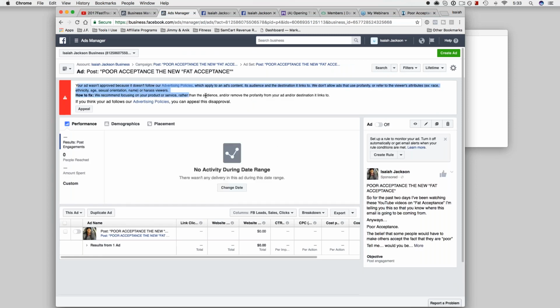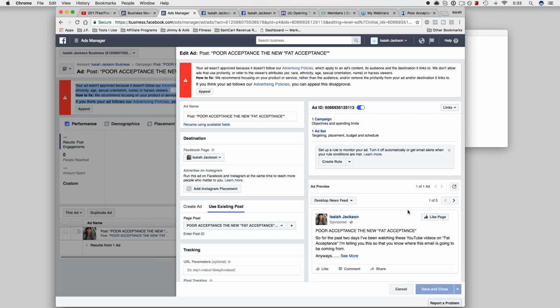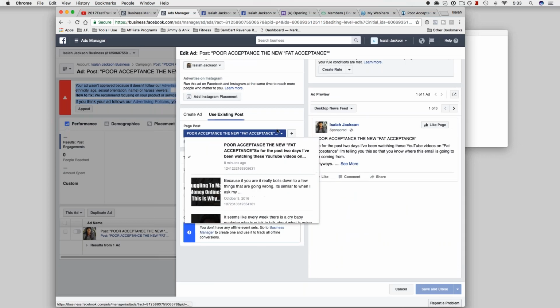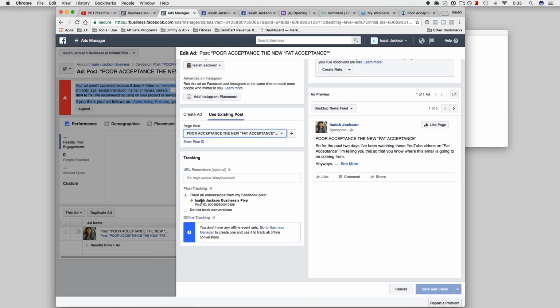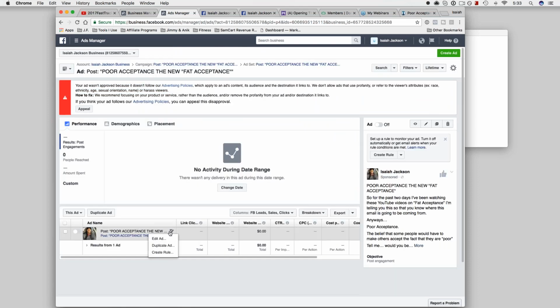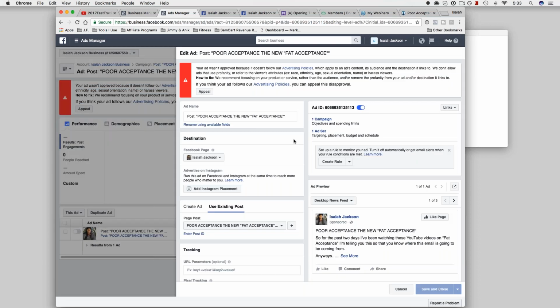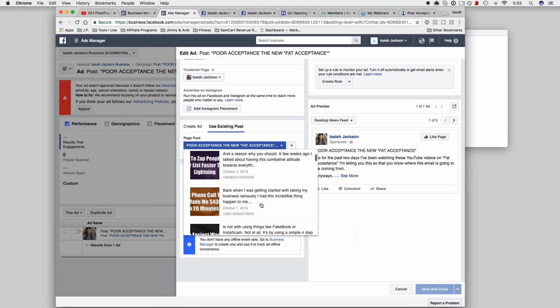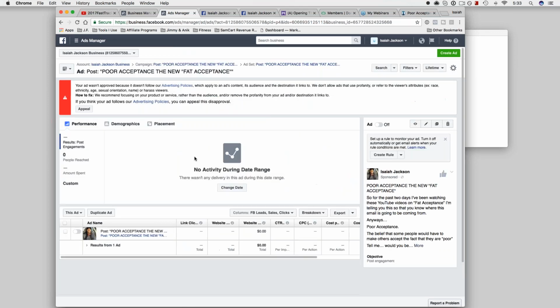See, this is nice. Facebook actually shows you this now. Shows you why an ad didn't get approved. You know what I mean? So this actually makes a whole bunch of sense. So I know what I actually have to do to improve the ad. Plus, it just shows me the posts. So essentially, I can go about just selecting posts and editing them that way. So all this would do is allow me to change what I send traffic to, which is interesting.